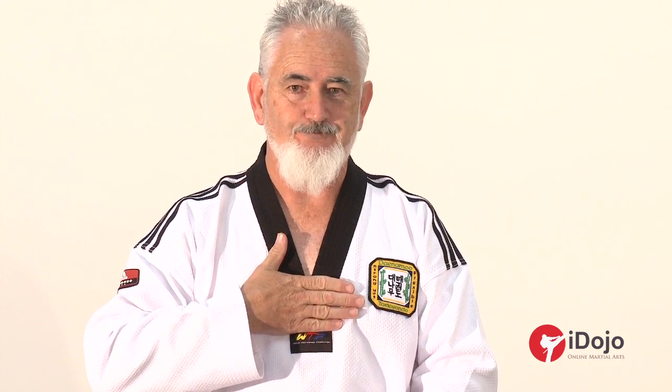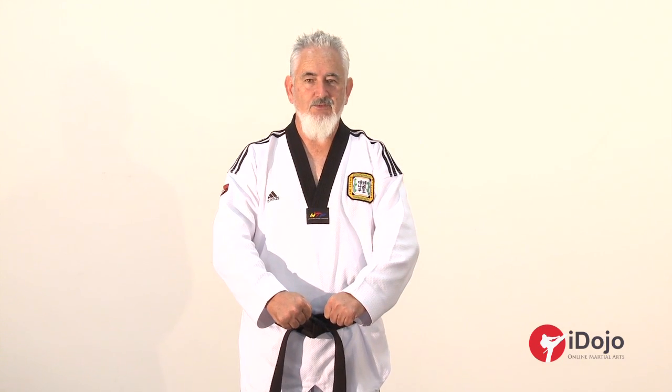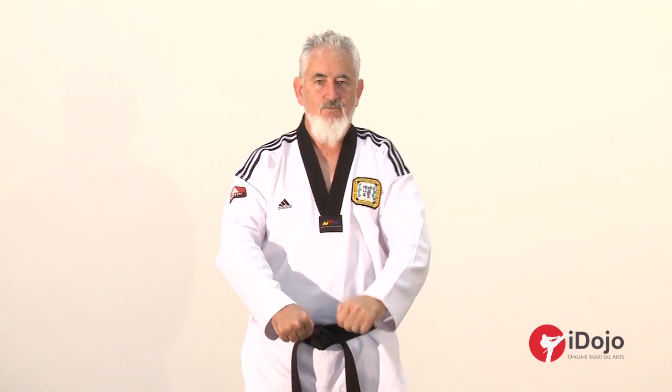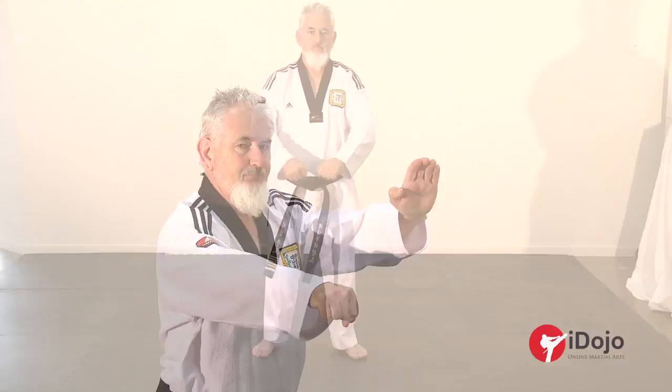Exercise number two, very similar to number one with the single knife hand block, but this time we're going to execute a right body punch. The attacker will be punching again to the solar plexus. From Junbi position, moving forward on a 45-degree angle. Junbi. One more time, bring your hand up, moving into your 45-degree angle and punching. Don't forget your key up.